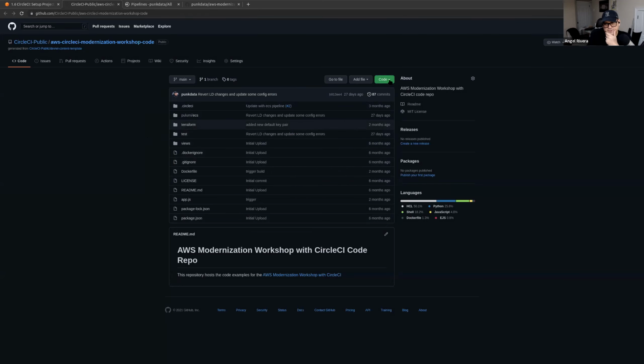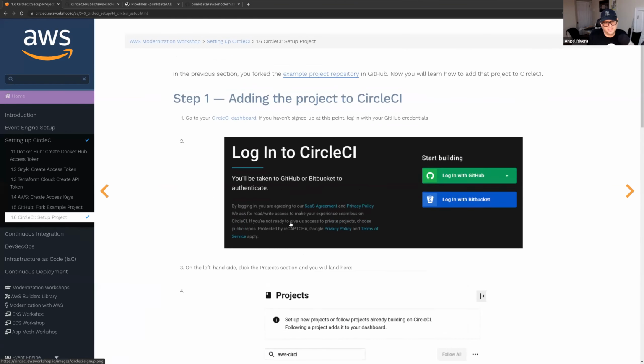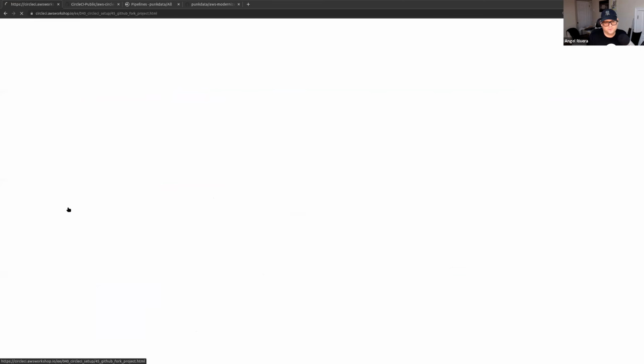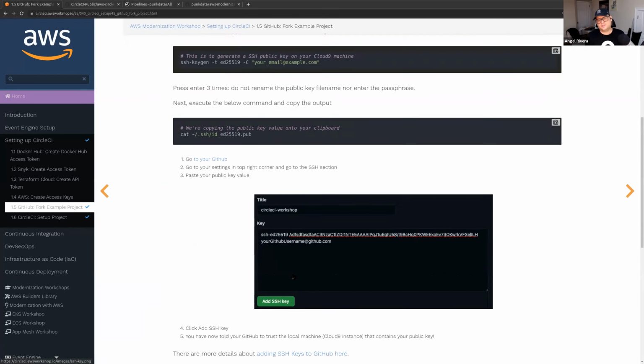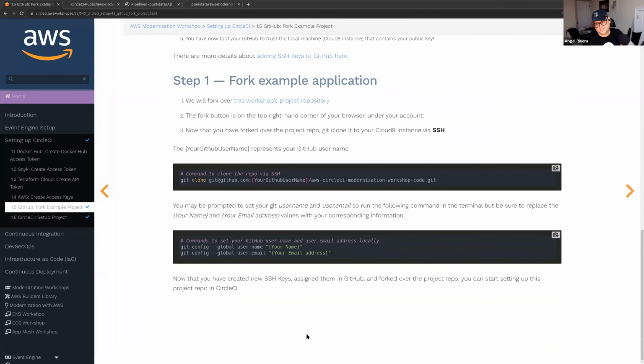And then what you want to do is clone it locally. Make sure that you have SSH clicked, copy the URL, and then run a command to git clone this locally into the IDE. All the instructions are here anyway. Actually, it's in the 1.5. So all of the instructions are in 1.5 to clone all this and get you up and running. So go ahead and do that.